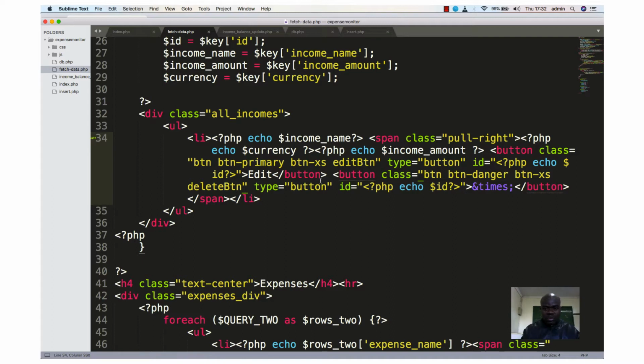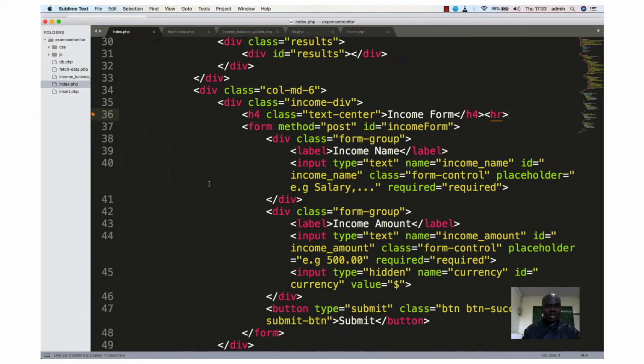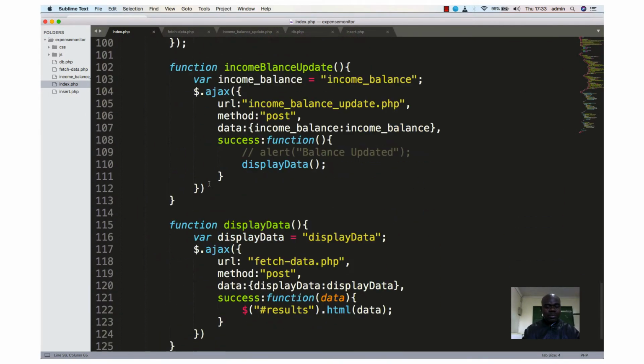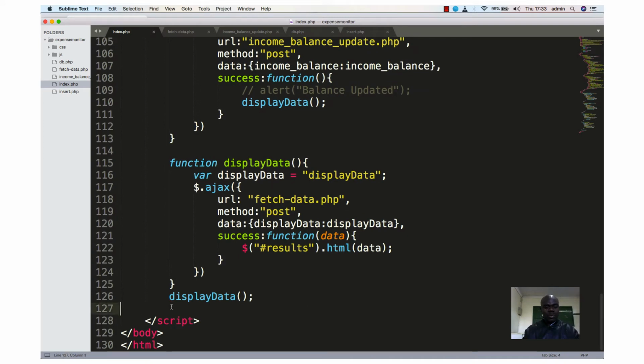So let's work on the edit button first. So I'm going to highlight and copy, and I'm going to my index.php, because that's where I'm putting the JavaScript for now.